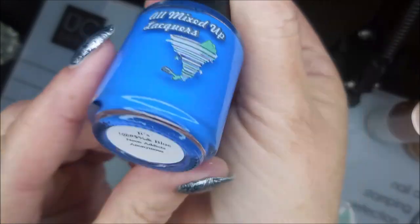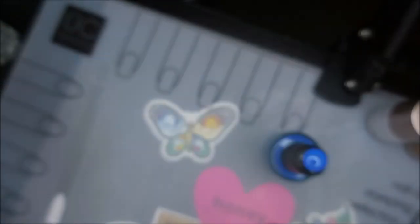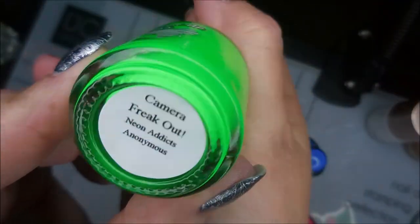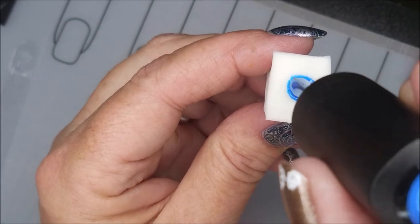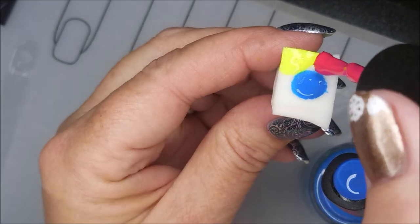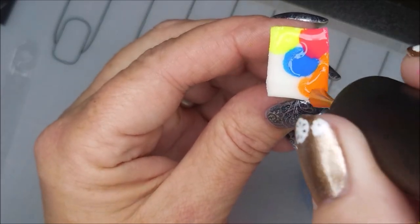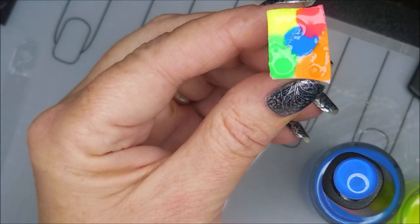Now we're starting off with Shutout again on a popstick. These are all Mixed Up Lacquers — this one's a little bit of blue, Ermagard Yelloward, pink, the green is Camera Freak Out, and the orange is Orangealicious Baby. I'm gonna do some sponging — not like a gradient, just sponging, almost like marbling but using a sponge. I'm putting the blue in the center and then the other colors kind of around it.